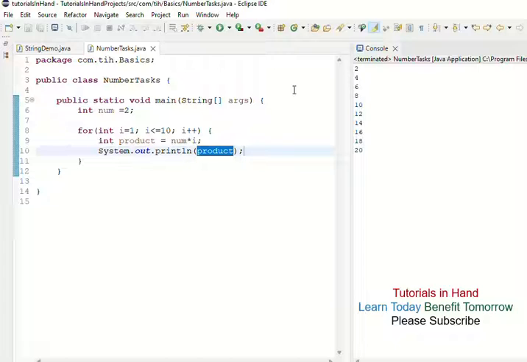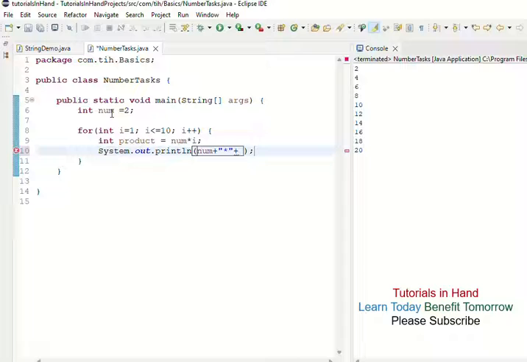So to get that feeling we have to get 2 into 1 is equals to 2. So 2 is always constant in our case, and we are getting that value from this num. So let's write num, and then what we need? We need a multiplication sign. So hard code the multiplication sign, then again do plus, and what you need?